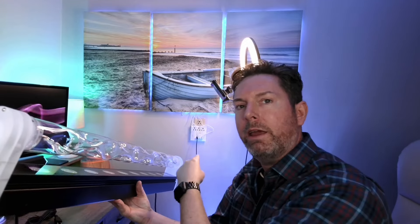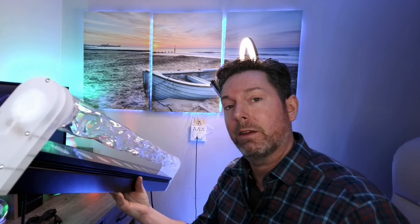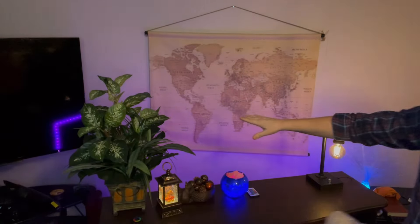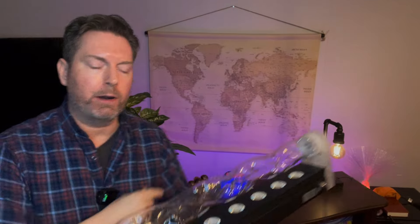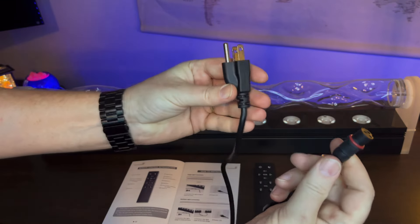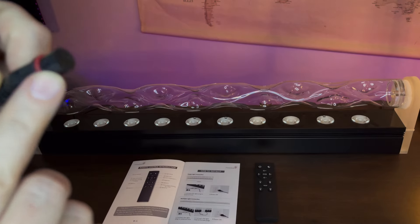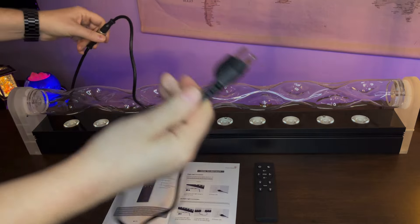Since we already have one right here, I'm going to go over to my game room and connect this right behind a fireplace that I have set up. I'm going to give it a really nice effect and show you exactly how this thing is going to look. All right, so I've got the ocean wave light projector here. The goal is to get some really nice background lighting right over here. We're on page three and four of the instruction manual. We've got the remote out, the actual unit, and the power cord. It's very important that you match these little three prongs to make sure it is going to be installed correctly. Once it's inserted, you want to screw it on and make it nice and tight so you have a good connection. Then go ahead and plug it in.